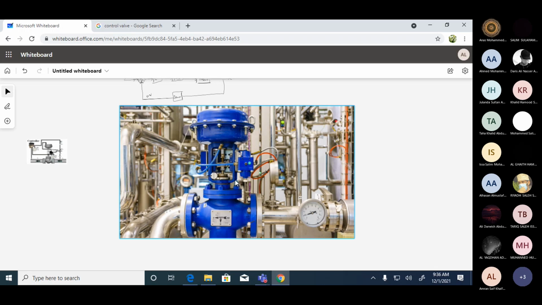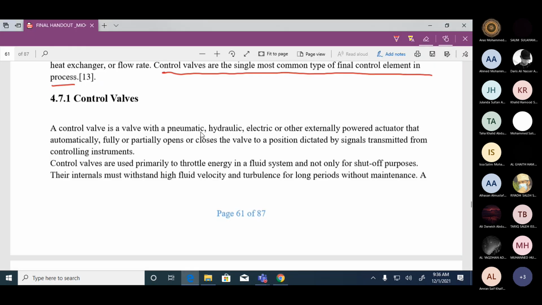So where will that power to open this valve come from? The controller is sending the decision, but the controller may be an electronic one. Maybe the signal coming from there is a standard signal of 4 milliampere to 20 milliamperes. Now that is not enough to open a valve of this size. So usually the valves are actuated pneumatically or hydraulically or electrically. You have to give external power. This power can be either by compressed air, by liquid under pressure, or by an electrical signal.